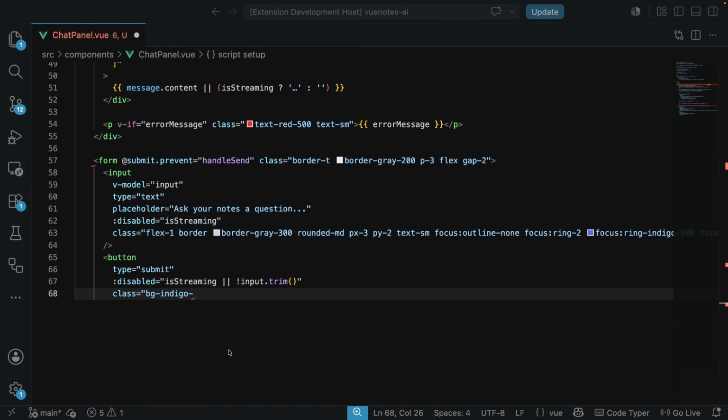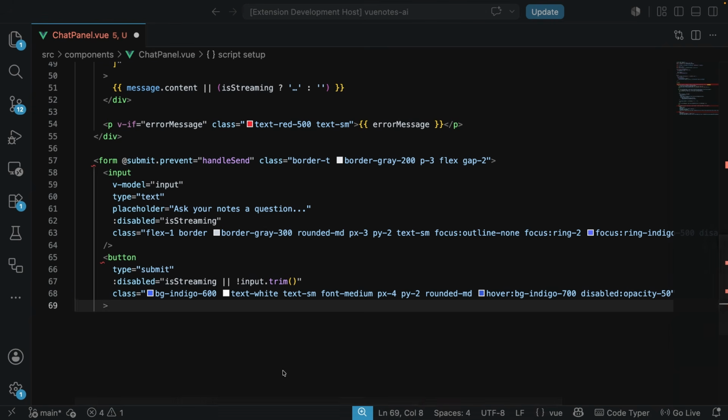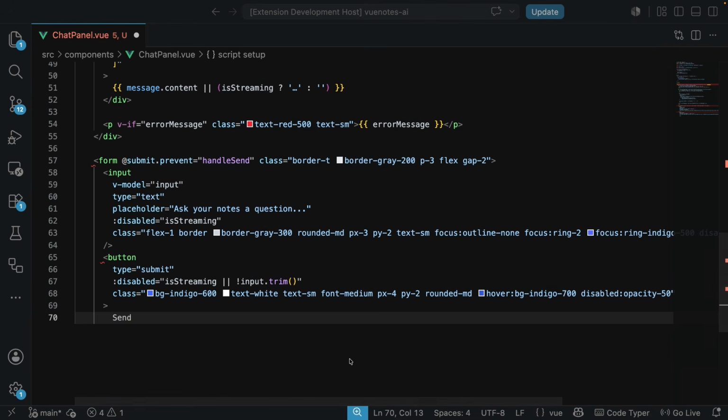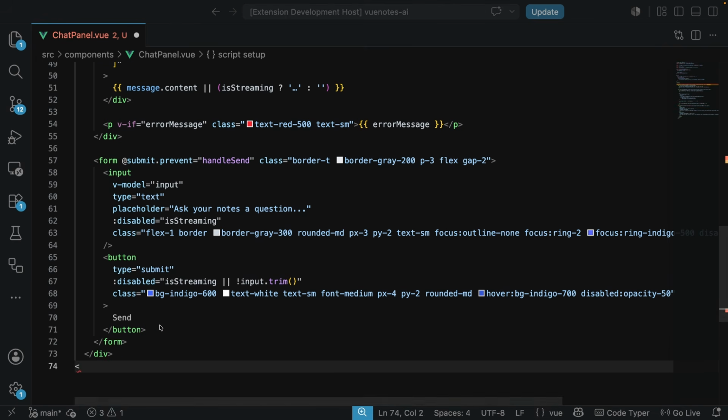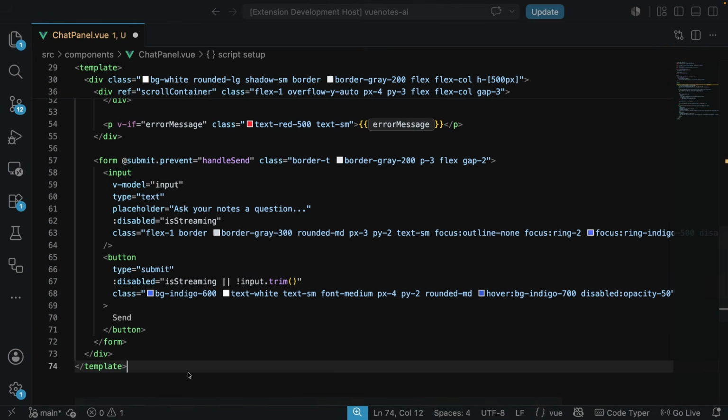So the class is going to be bg-indigo-600, give it the text-white, text-sm, also font-medium, a px of 4, a py of 2. We're also going to give it rounded-md, and on hover we are going to give it bg-indigo-700 and disabled:opacity-50. So this is just going to say the text of Send, and then we can close up everything here.